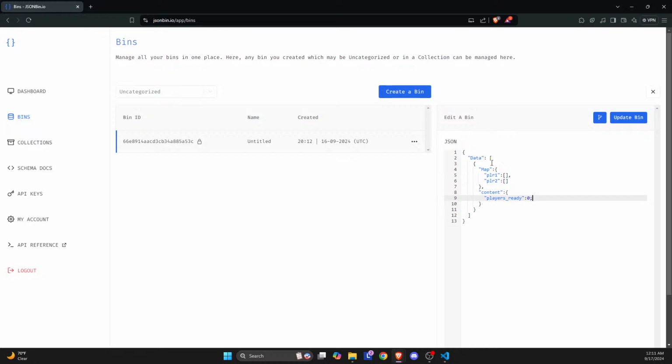We'll assign this a number, that way when they click the ready button, this adds up. We'll just add it up once it hits 2. That way we know, alright, the game started. That's how we know it. And then players ready.